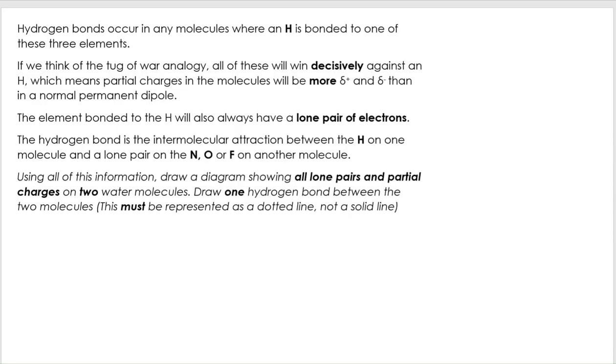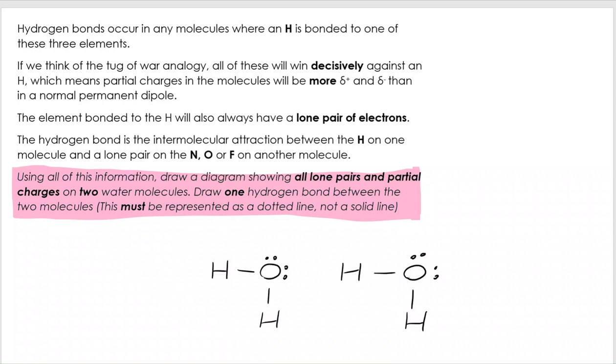So there's a lot of information to read here. Have a read through, have a go at the activity that's in bold. And now let's take a look at the answers. So you needed to draw out your hydrogen molecules. You can see here that I've included my lone pairs. I'm now going to add my partial charges. I've put all of them on there.